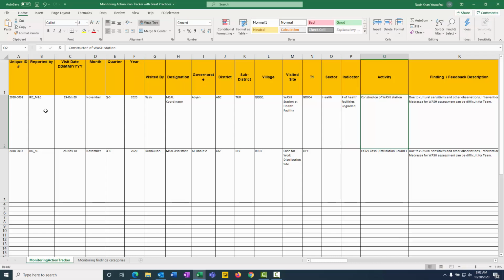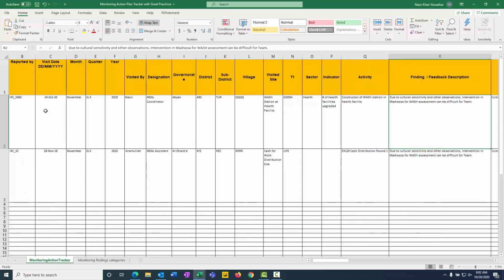Activity is construction of wash station and health facility. So I wanted to write a finding about it. I can say the work was continuing, and it was according to the BOQ.